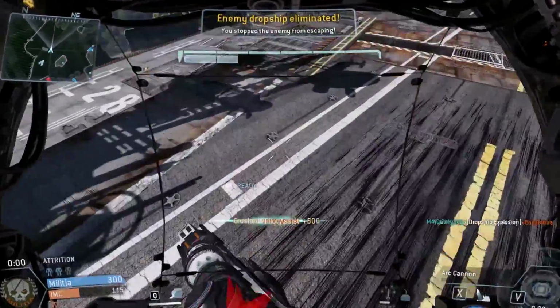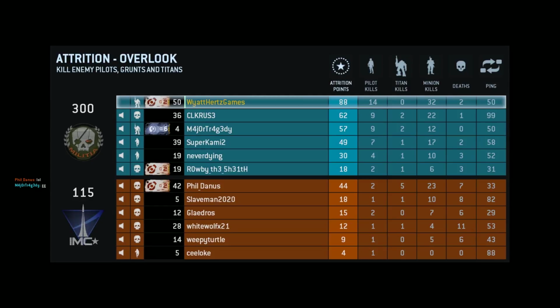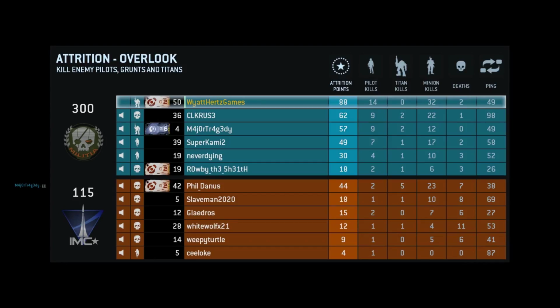And what are you doing, sucker? Come on now, turtle, weepy turtle. Good lord, what were you thinking, sir? Anyway, there we go, some nice numbers there. I had a good time. A solid running gun round, solid pilot work there. 88 attrition points, 44 pilots. Didn't take down any Titans, but that's fine. I left my mark elsewhere in those other two columns, with 32 minions coming in as well. Deaths were held in check.